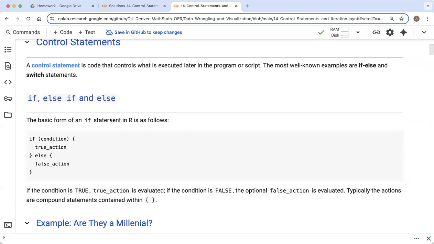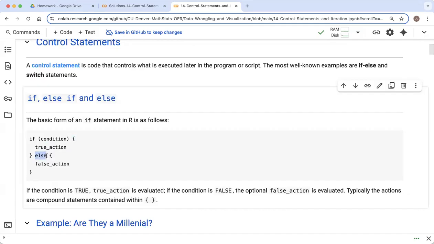So the basic form of an if statement in R is that it begins with if, and then in rounded parentheses, you enter some logical test, some condition, and then a space. And then after that space, you have a set of open curly braces where you enter what is going to occur when that logical test returns a true value. And that's it. That's all you really need. You don't need to have an else statement, though almost always the if statement includes an else statement.